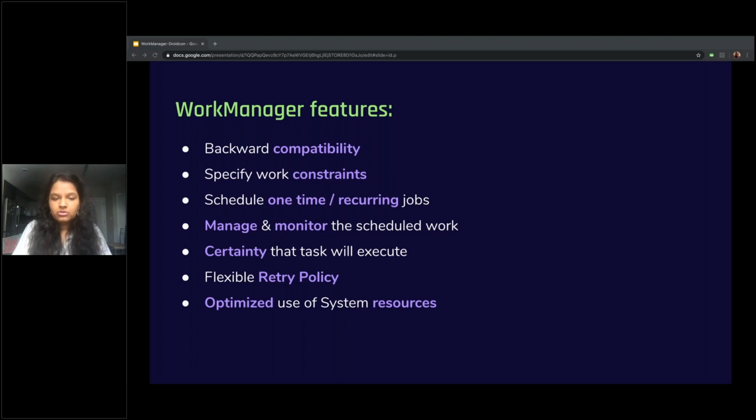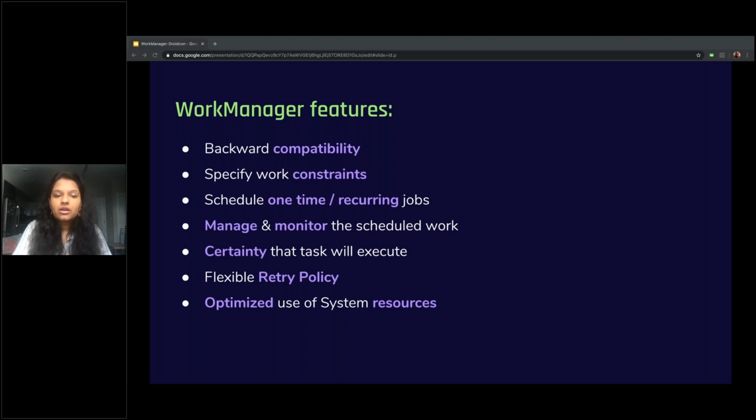Now, with the new Android 10 release, the Firebase Job Dispatcher and the GCM APIs, which were supported earlier, are not supported anymore. But there is an extensive migration guide in the official documents to move to Work Manager for all your scheduling of these kinds of tasks. Now, the other features are that there is a wide variety of constraints that can be specified. As I mentioned, you may want the task to be carried out only when it is on Wi-Fi, or the device needs to have sufficient storage, etc. And I'll be talking about all these in detail in some time.